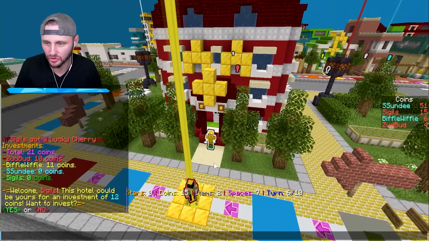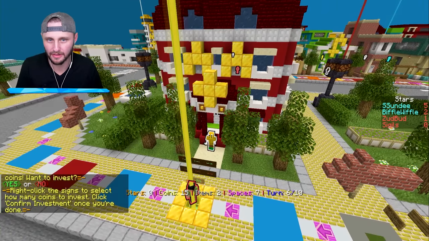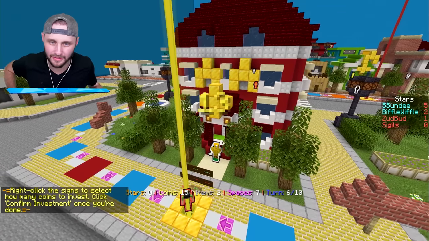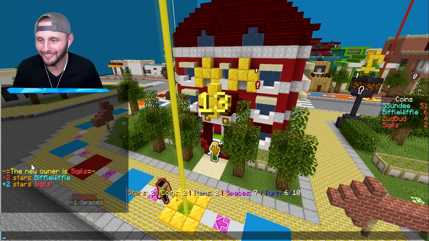Wait, can you afford that? I'm gonna get this one. Okay, yeah. You can do 12. Isn't that yours? Okay, I'll take 12. And put all your coins in it. Sure, man. Okay, there you go. There, 13. Oh, he stole 2 stars!